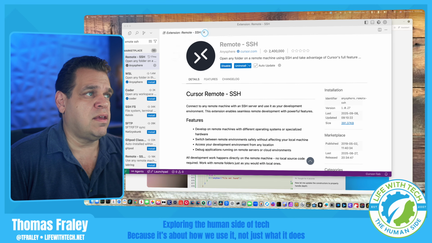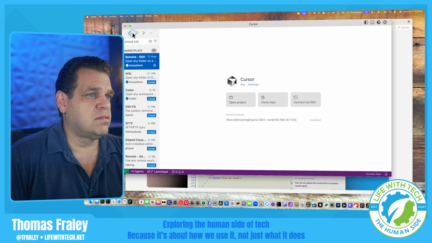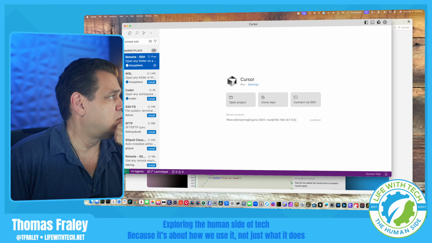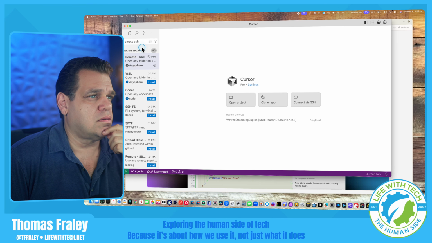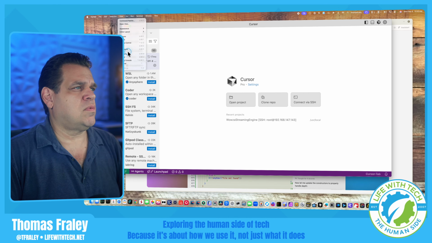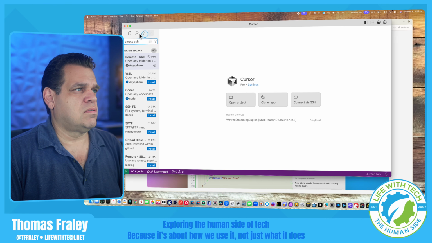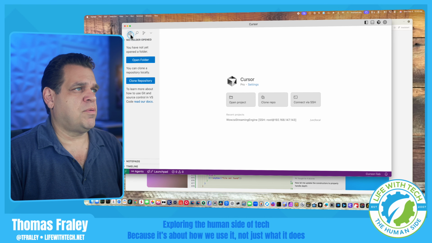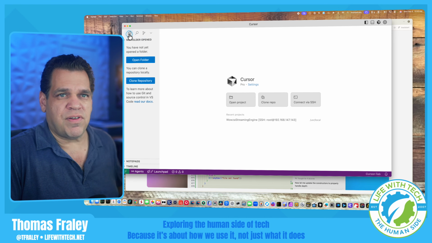So we're going to go ahead and close that. And then we could also close that. Extensions. Oh no, because we're in extensions up there. So I'm going to go up here. This is kind of like the Finder.